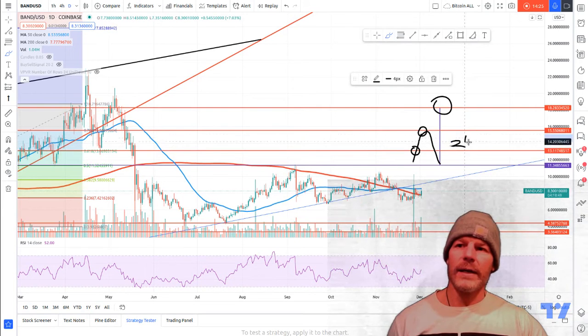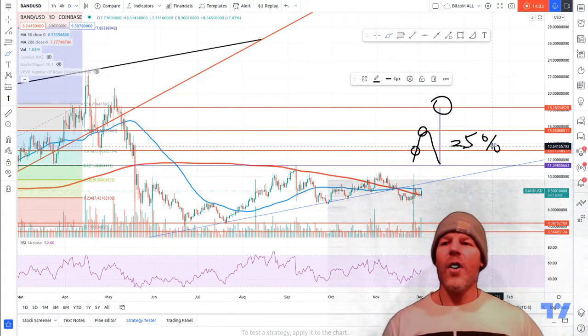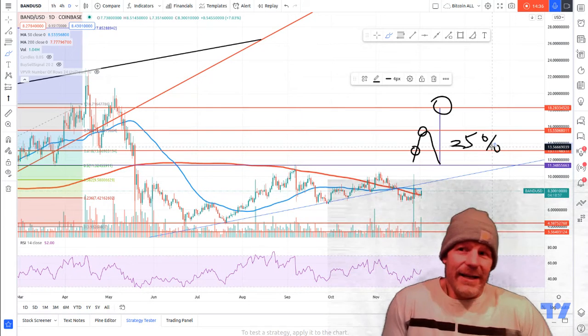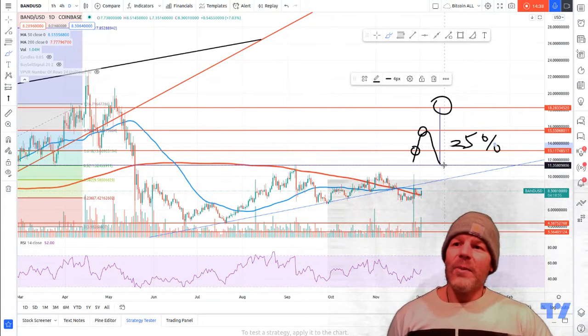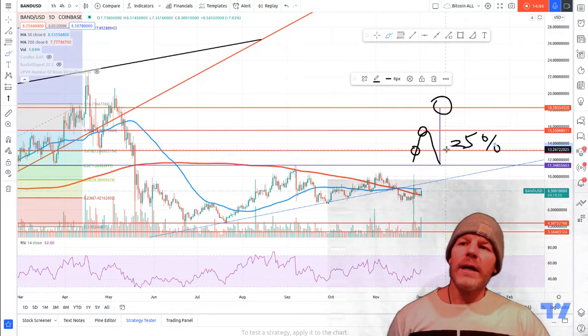So if you didn't exit and you're not out 66%, you can't make 25% on that 66% that you have in cash right now. You can't make it because you're losing it, because you are holding it and claiming to have diamond hands all the way down. Yeah, so you can go back up and hit that target and make your 2x from this point at least. But imagine if you could make 25% on that 66%.